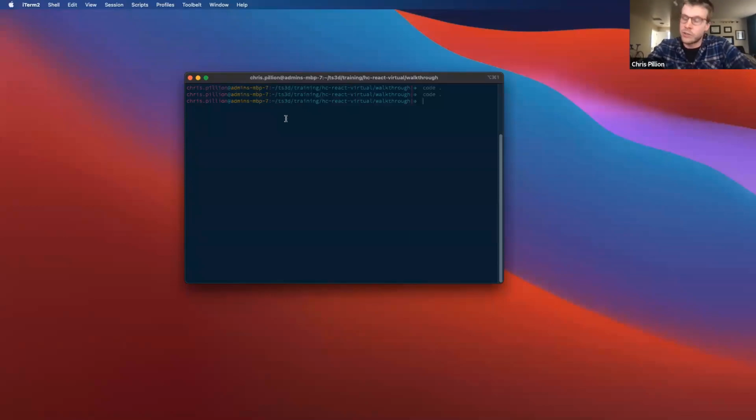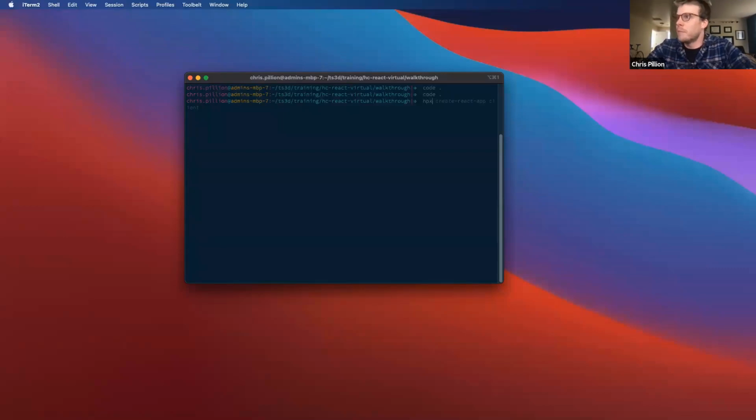In order to do that, you need to have npm installed, which I believe was a prerequisite sent out to everyone. If you don't have npm installed, you can install it real quick right now from node.js.com or whatever the equivalent is. We'll be using the Node Package Manager, or in this case, npx, to get started with a React app.